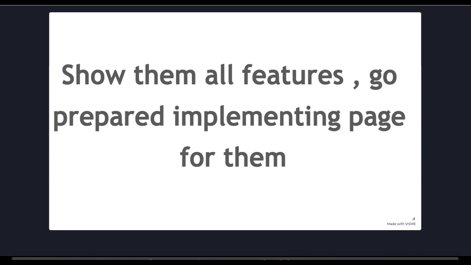Now, last but not the least, one of the best parts: this knocks off all the resistance. Let's say you are going to help XYZ chiropractors, right? You have arranged a Zoom meeting: hey, half an hour, I'm going to show you what all can be implemented. So for XYZ chiropractors, you simply make their landing page. How much time will it take? 5 to 10 minutes. You take the chiropractors landing page, build it, and then just copy and paste the chat widget onto it and a form.